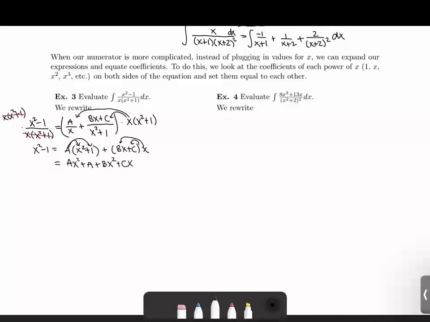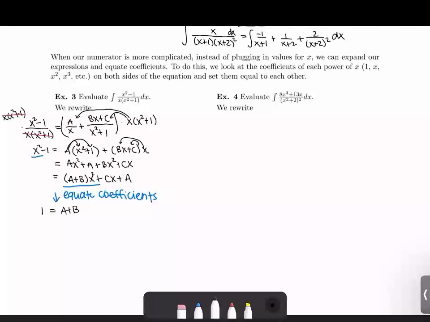And I am going to combine my like terms. So my coefficient of x squared is a plus b. My coefficient of x is c. And my constant is a. So what I mean by equating coefficients is I'm going to look at the different powers on x on both sides of my equation. So I can see that, I'm going to do some underlining here, I have 1x squared on my left-hand side of my equation, and I have a plus b times x squared on my right-hand side of it. So that gives me a new equation where my 1 has to be equal to a plus b.